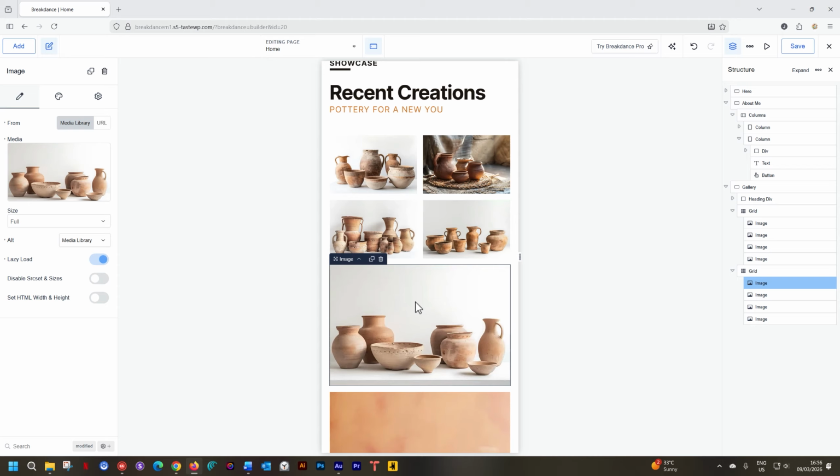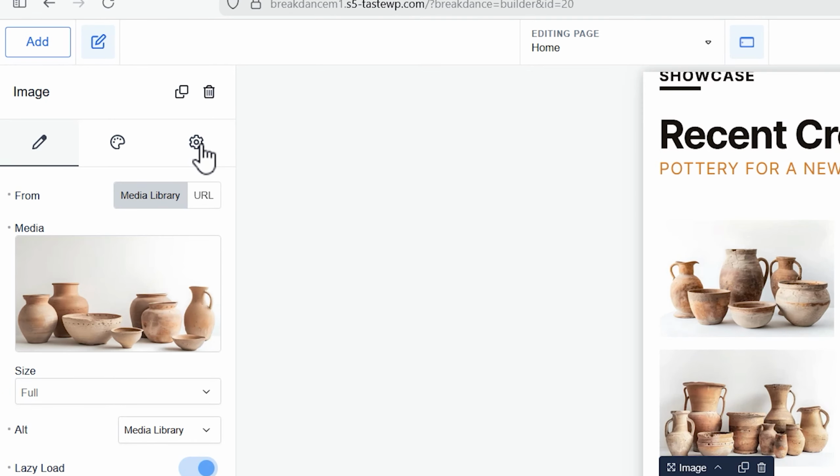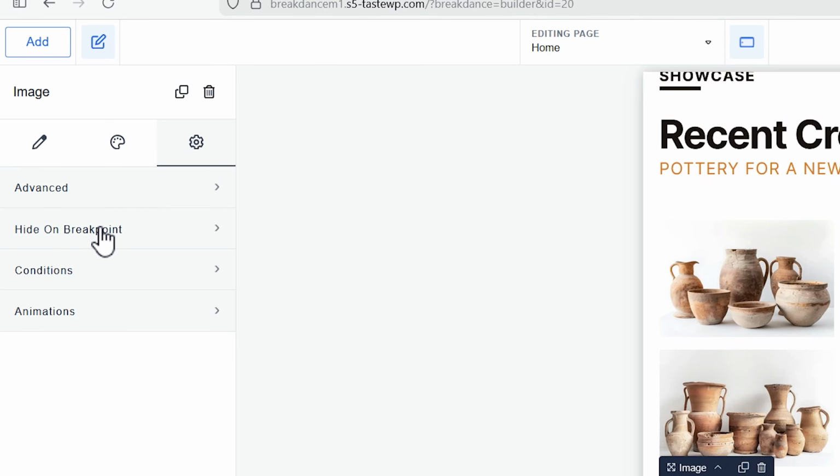When you have this strong image-based desktop design, you probably want to reduce some of them on the mobile device. What we're going to do is we're going to instruct the grid element not to appear on mobile device. And that's also a great feature with the responsiveness. Something you also have to get used to, hiding stuff and revealing stuff on certain displays. This is the first time we will be venturing into the world of the extra settings or advanced settings in the tab at the control panel on the left. So click on that. Yet Breakdance was kind enough to actually tell us hide on breakpoint.